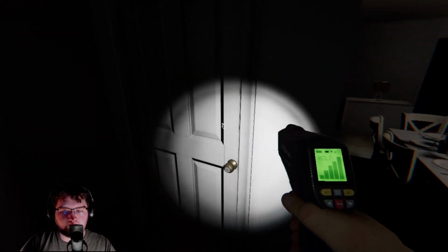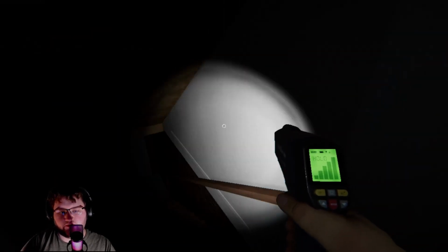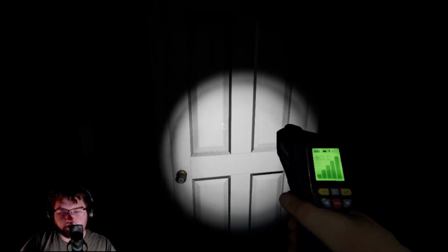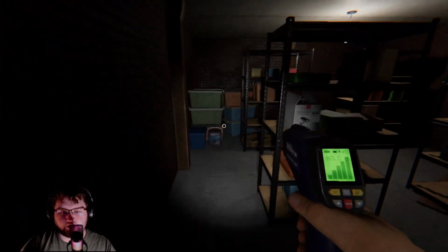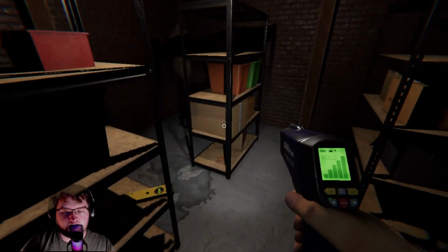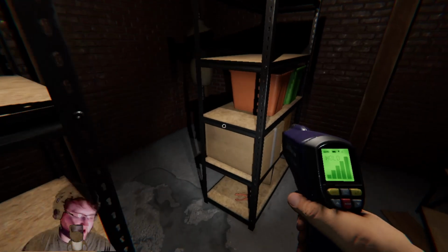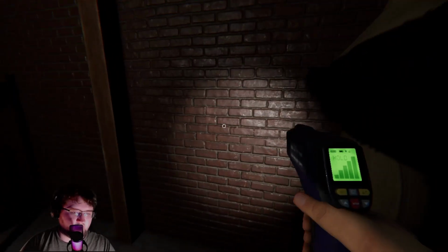Now, normally we'd be going down to the base. Actually, yeah, we'll go ahead and go down to the base. We'll go ahead and do it. Main thing to note with the basement is, once again, same as the garage, it is one large room. Everything in here will give you the same temps no matter where you are in the room, so just bear that in mind. The 2 things of note is back here, back behind where this mannequin is.